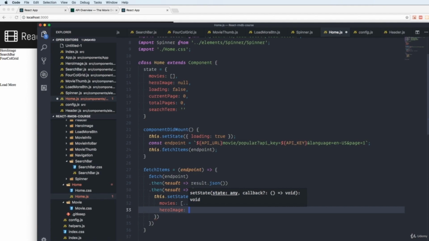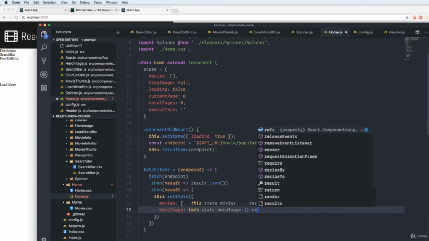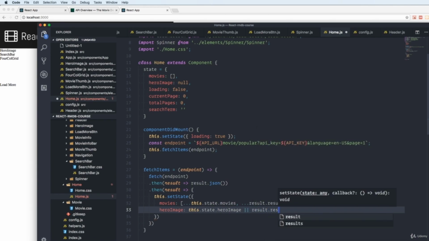So we can make a so-called short circuit here. this.state.heroImage, and we grab the first movie in the results. If this is not null, it will return this one as it is. And if it's null, it will fill it with the first movie in the API fetch.